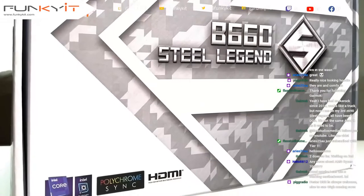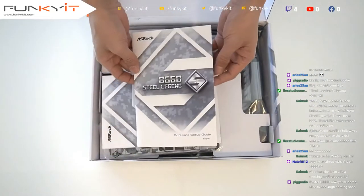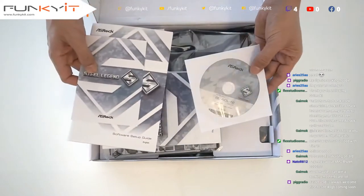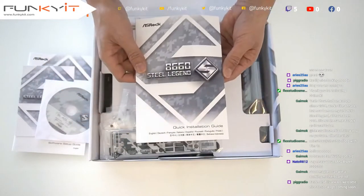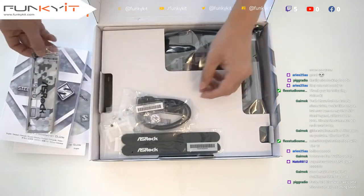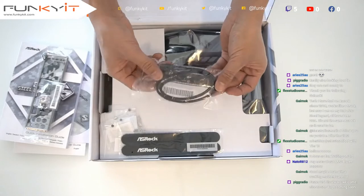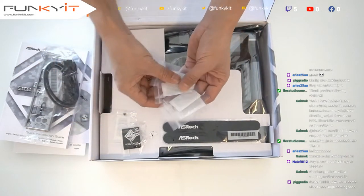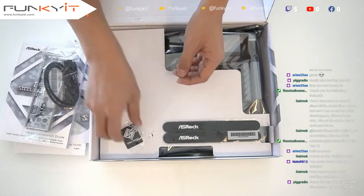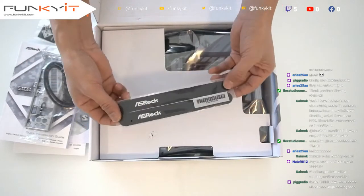All right, let's do a quick unboxing of the ASRock B660 Steel Legend motherboard. Let's have a look inside the box. All right, we have the software setup guide and the Steel Legend postcard. Very nice. And also the driver disk. Next, we have the quick installation guide. And here we have the IO shield for your backplate and a keycap. Yes, Steel Legend keycap. We have a pair of SATA cables. And I think we have 1, 2, 3, 4. Yep. 4 M.2 SSD screws. And we have a Steel Legend keyring. Very nice. And finally, we have Velcro straps for your cable management.